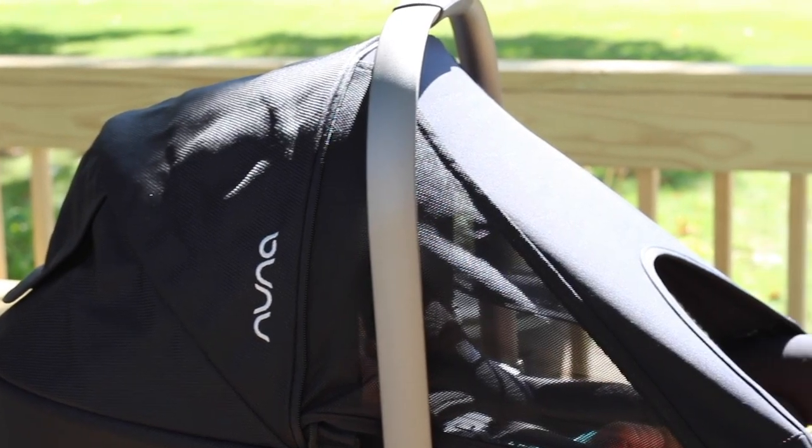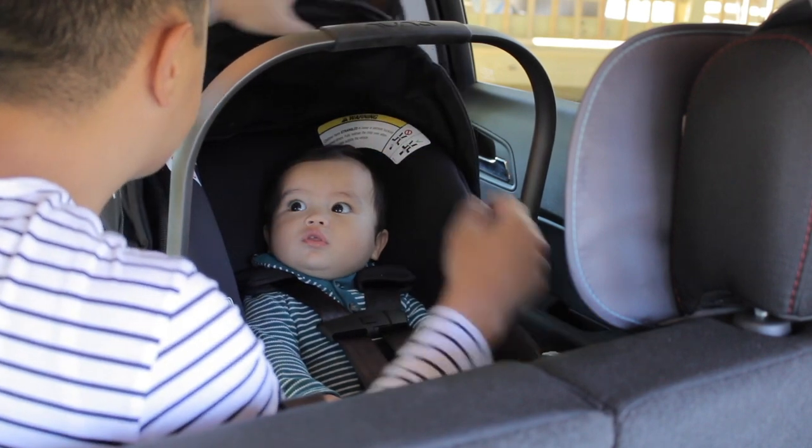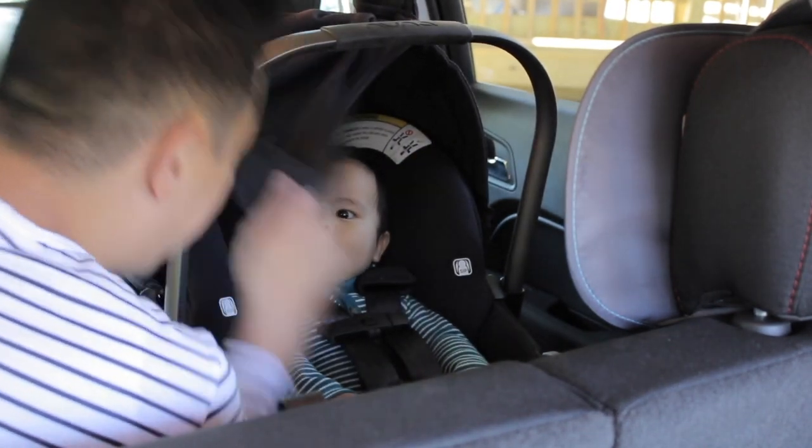The Nuna PIPA also comes with Nuna's Dream Drape. This is a gorgeous, removable UPF 50 plus canopy that shades baby's eyes from the sun and the rain. We've used this dozens of times for our little Sebastian. You just zip it out of the extension and it's hidden with magnets when it is not in use. It also has a mesh peekaboo window. So simple, yet so smart. The Nuna PIPA is compatible with all Nuna strollers and major brands like UPPAbaby, Bugaboo, and Baby Jogger, just to name a few.